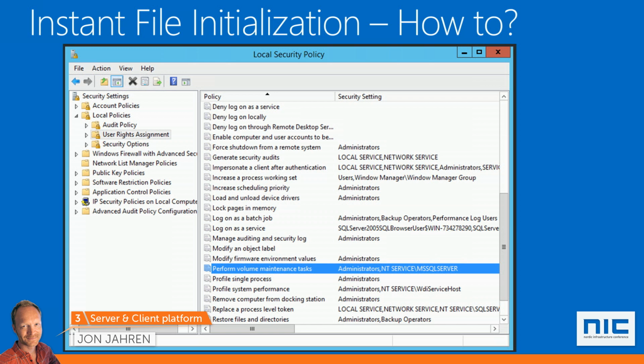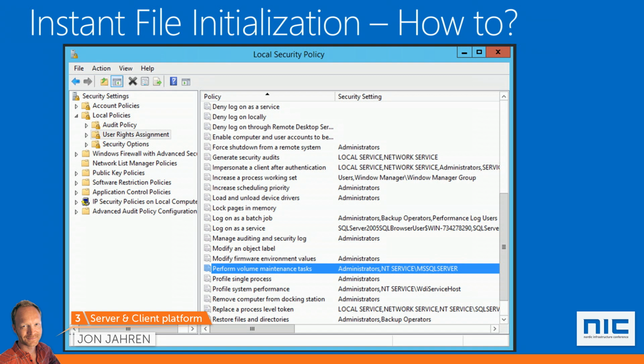But for all current versions, you need to go into local security policy, user rights assignment, and make sure that the SQL Server service is a member of the policy perform volume maintenance tasks. That essentially means that the SQL Server service will now have the permission to, when it allocates space on the file system, not fill that space with zeros. It can just pre-allocate the size of the file.